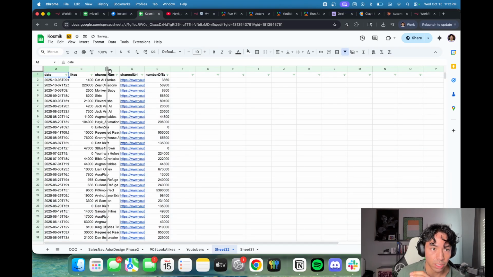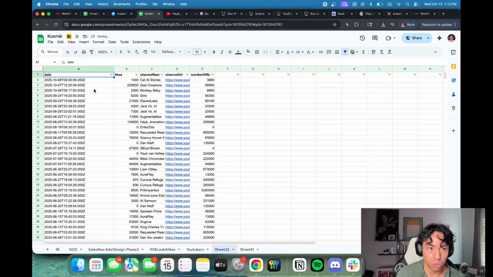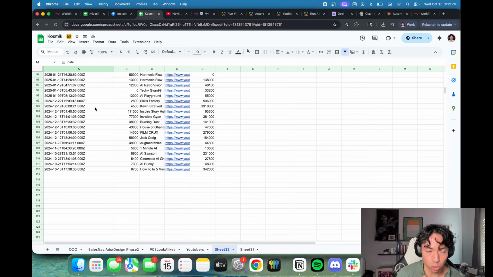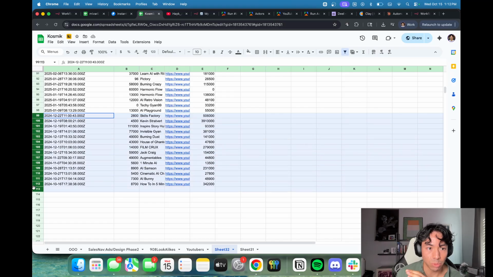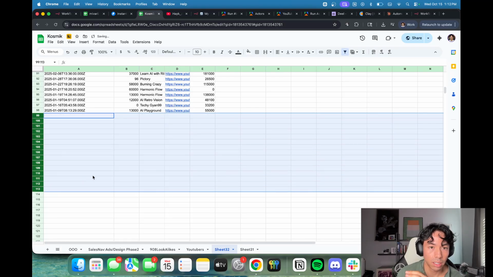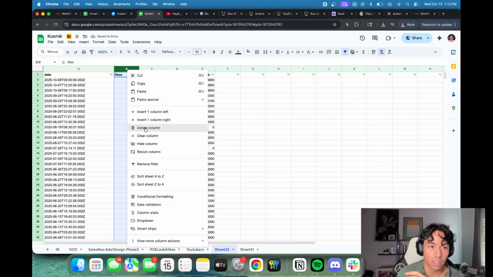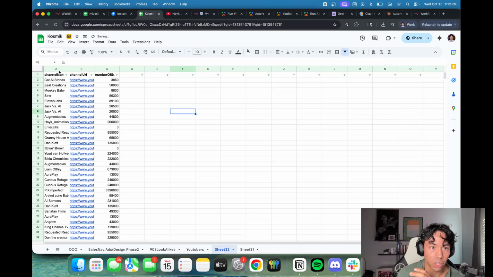So I filter it here, and I sort from Z to A. Okay, so once you sort from Z to A, I'm going to scroll down, and as soon as I see a date that is too old for me, which in this case would be 2024, so anything before 2024, if that was the last time they were active, I'm just going to delete that. All right, so now we have, I don't even need the likes. And now I don't even need the date. You could keep it if you want, but I don't even need it. So I have the channel name, channel URL, and the number of subscribers.